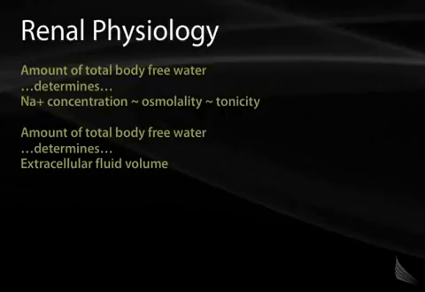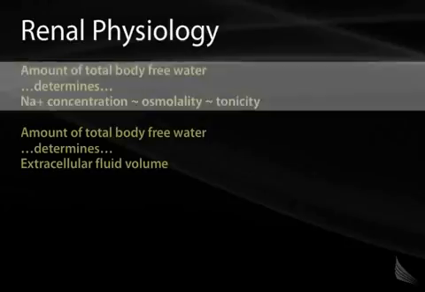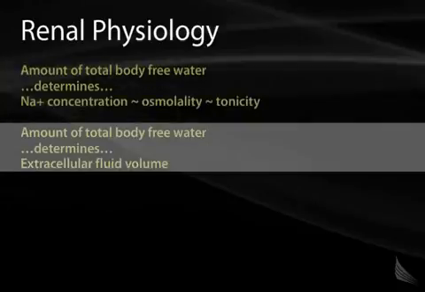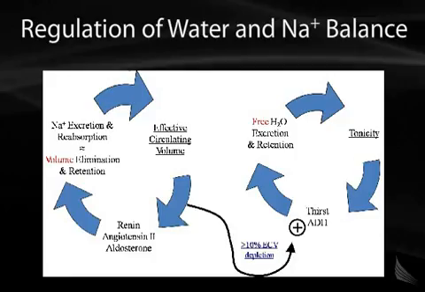However, rather than the total body volume, the total body free water determines the sodium concentration, which then leads to determination of the osmolality or the tonicity. The amount of total body free water also relates to the extracellular fluid volume. As you can imagine, this is a fundamentally extremely important concept to remember for the USMLE Step 1 exam. While the details will not be asked, the concepts of the regulation of water and sodium balance will be asked.